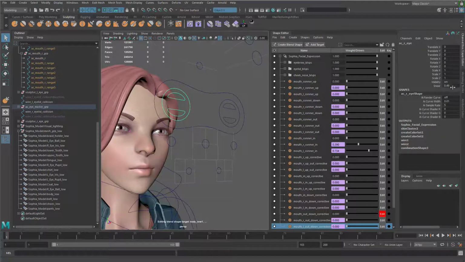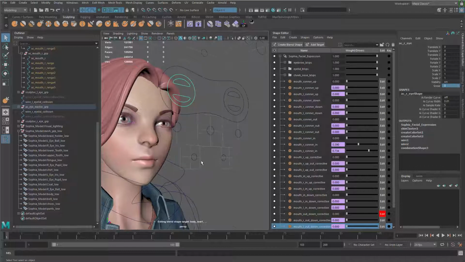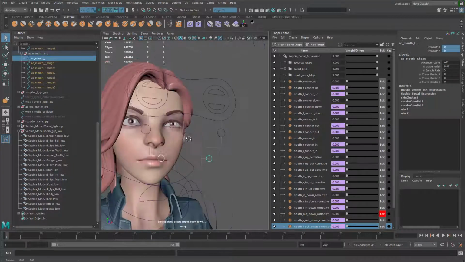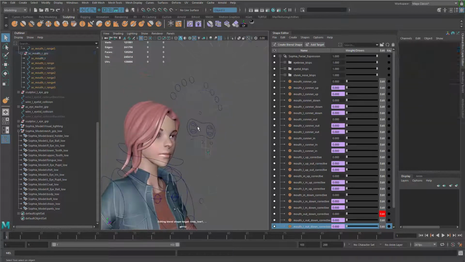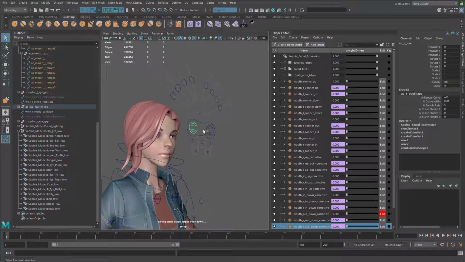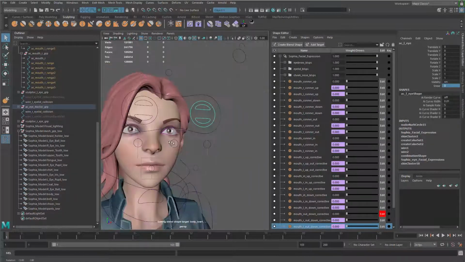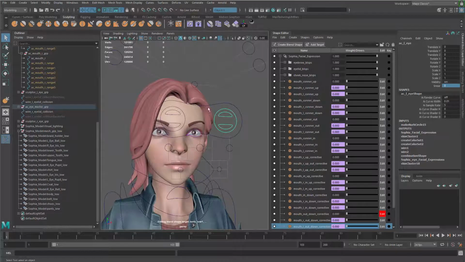Alright, so that's gonna be it for this tutorial, and there's no secret in all of the processes. It's more like be patient and make every shape you can create as good as possible, and you can achieve good results.